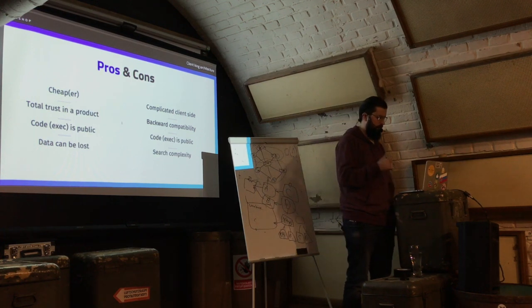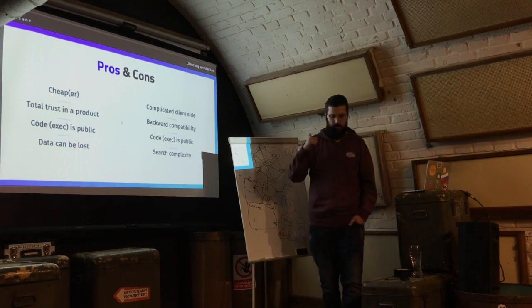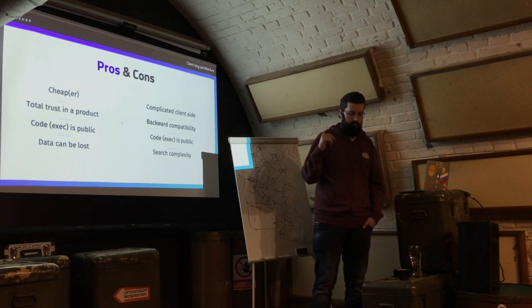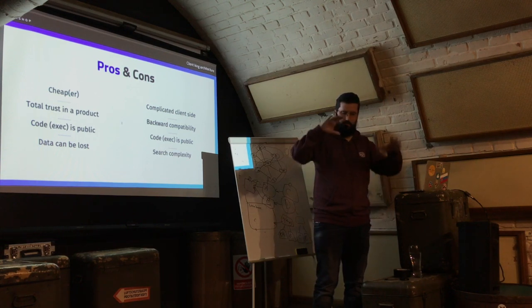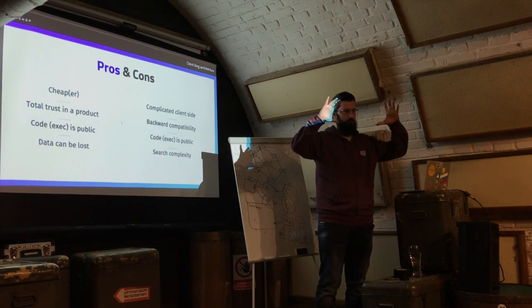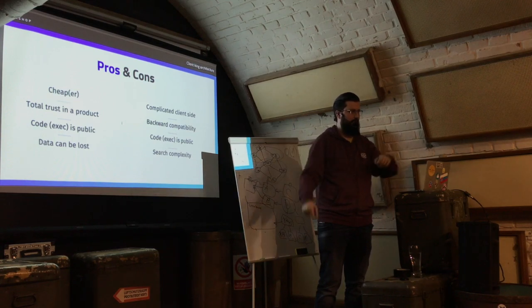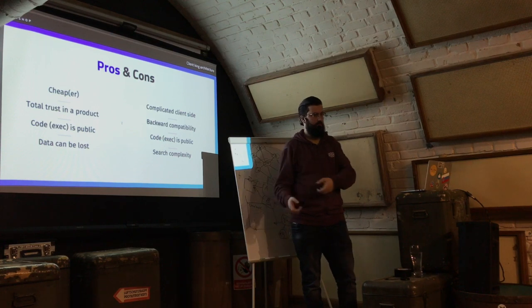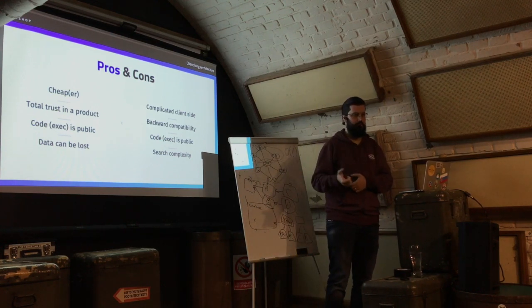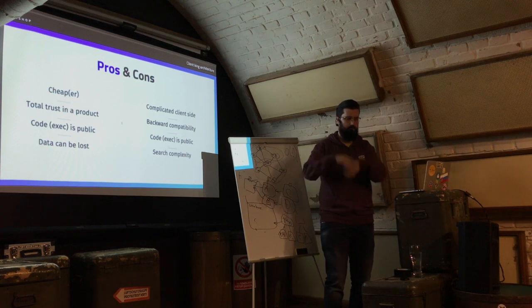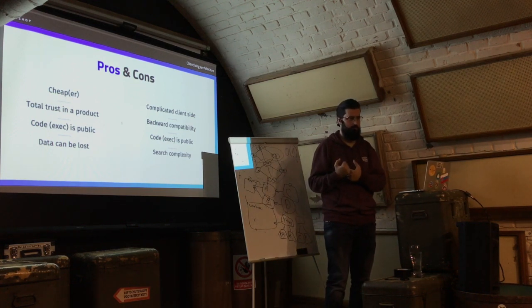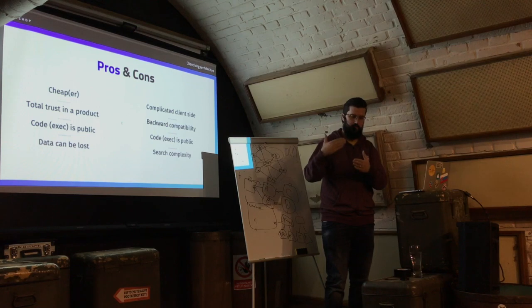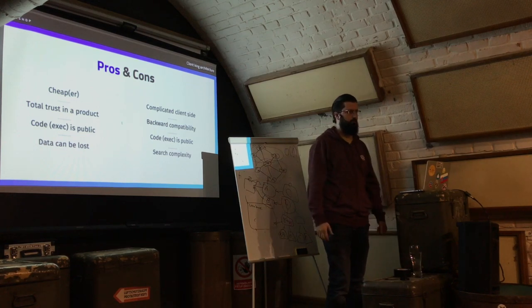So I don't want to go into details, but search complexity, basically the only way I know now how this functions is that you have a big server which listens to all the transactions and indexes them somewhere in Elasticsearch or whatever, so you search the central system. There is no easy way to search the blockchain because it was not made for search. You have to load all the blocks, then open them, then pull out the transactions, then see what transactions you want, and so on. So it's not so easy to search.